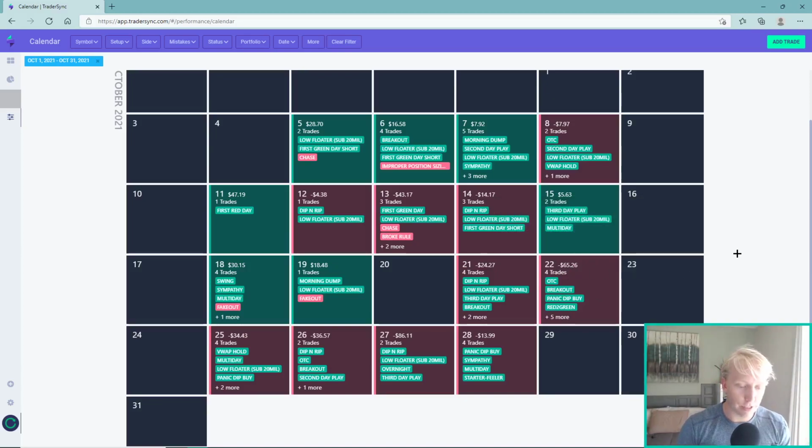Average return per trade for this month, I averaged red $3.60 per trade versus last month where I was averaging minus $4.40 per trade, which overall I'm sitting still in an average of losing $3.06 per trade. So a little bit worse than average overall, but still better than last month, of course. Average return percentage that I was doing this month, I was averaging 0.29% loss, whereas last month I was averaging a 1% loss on each trade. And overall, in the history of my trades, breaking down like a 0.02% loss that I average per trade.